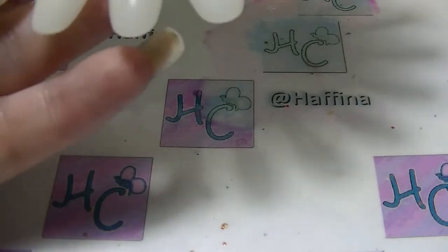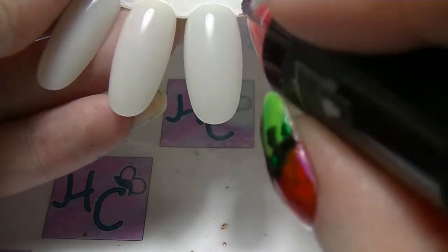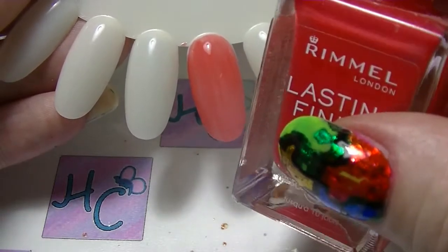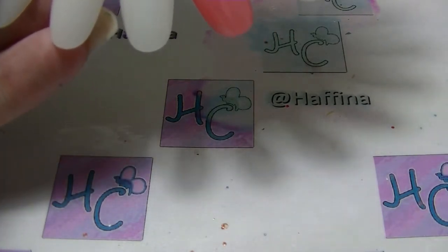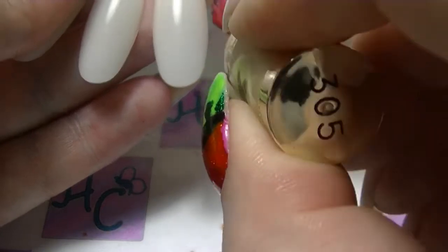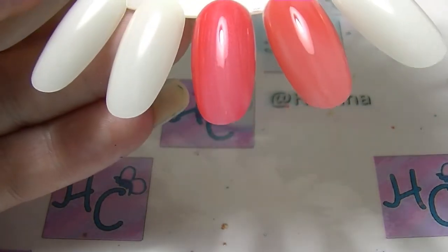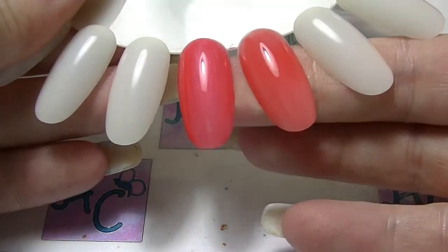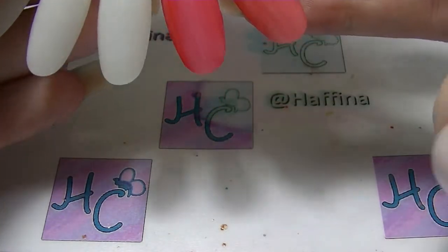We will do the Rimmel first. I love the brushes on these Rimmel polishes. This is not the best formula — not the best finish of this particular line of Rimmel. There are some that have better opacity. And the L'Oreal, also for a mini bottle, these L'Oreals have a really nice brush. The colour is actually pretty similar, but there is a very slight shimmer in the L'Oreal one. After 2 coats I think the colour is going to be closer, but the fact that there is no shimmer in the Rimmel one kind of makes them a bit different.